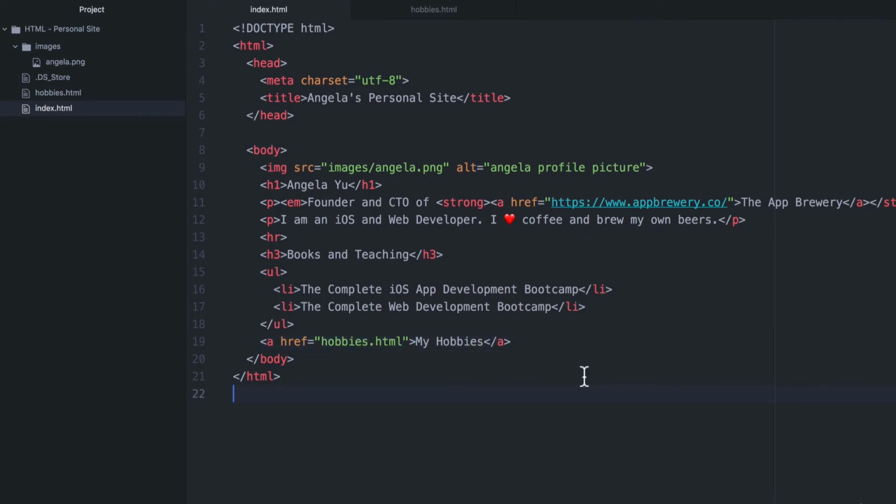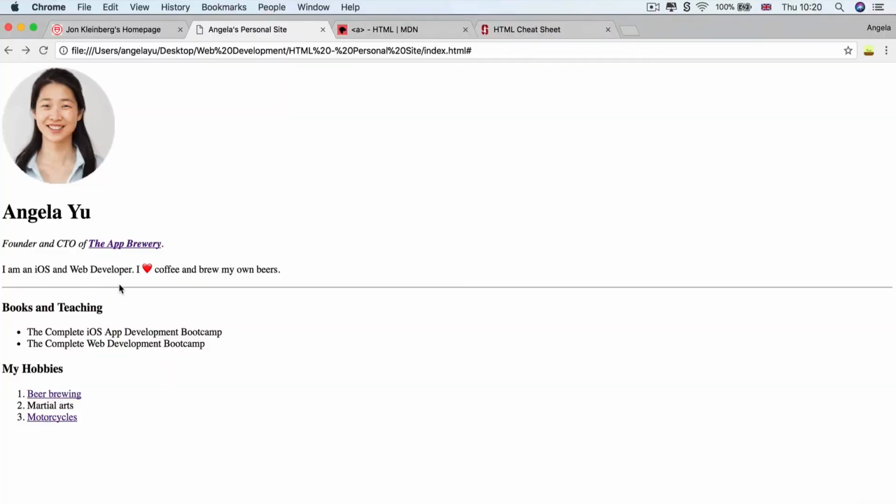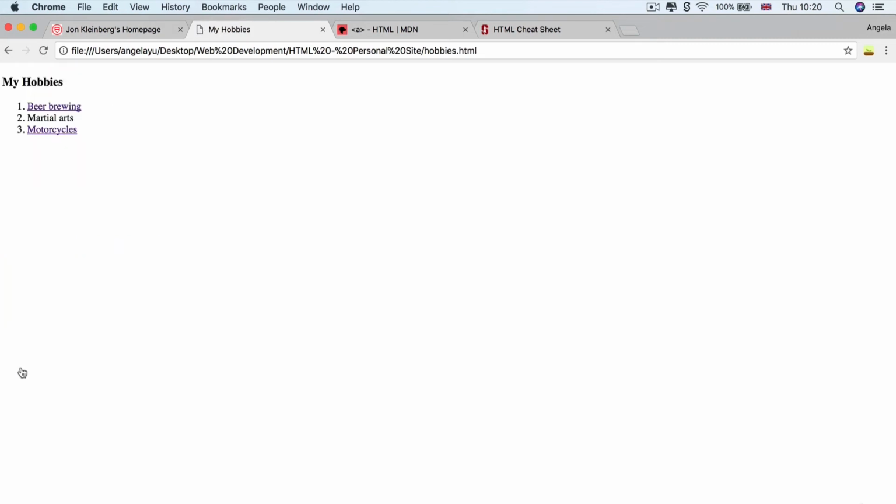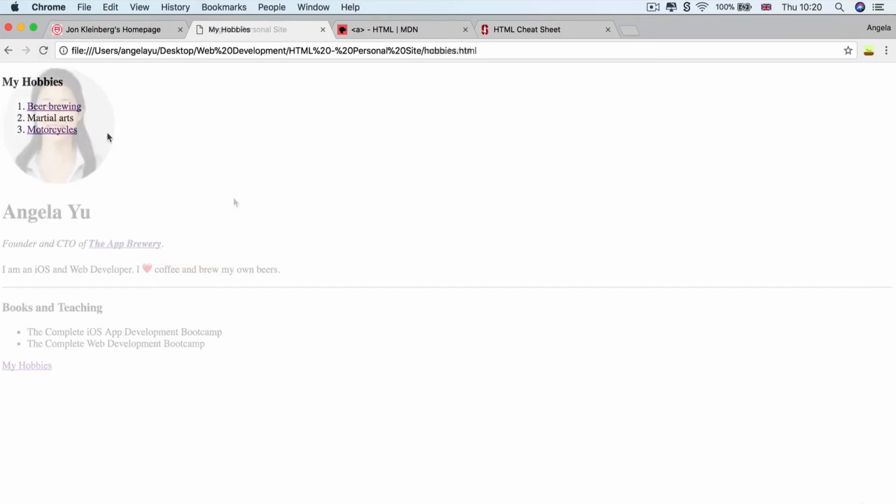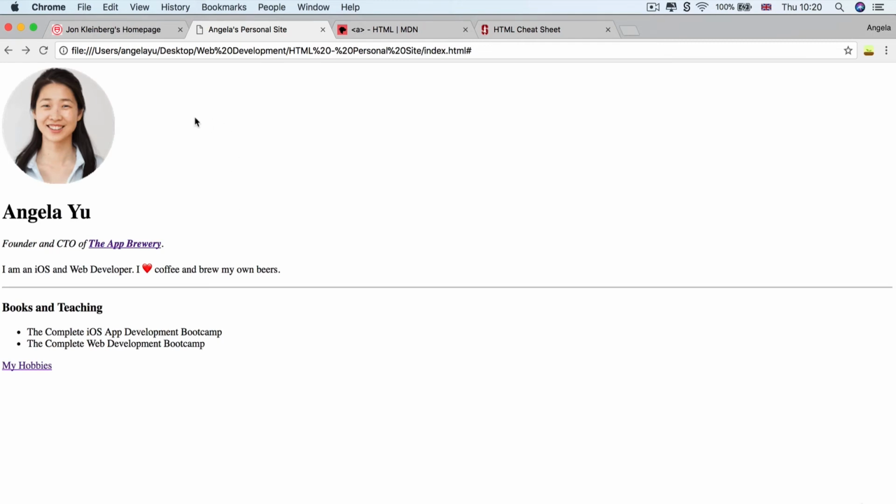Now if I hit save and I go back to my website, hit refresh, that ordered list has disappeared and is now replaced by this hyperlink. And if I click on it, it takes me to this brand new page that I've created called My Hobbies. So now you can see how you can really easily start to create multiple pages of your website.